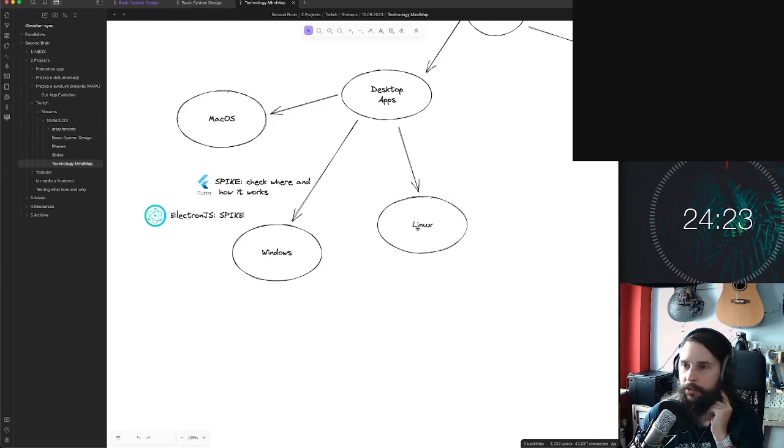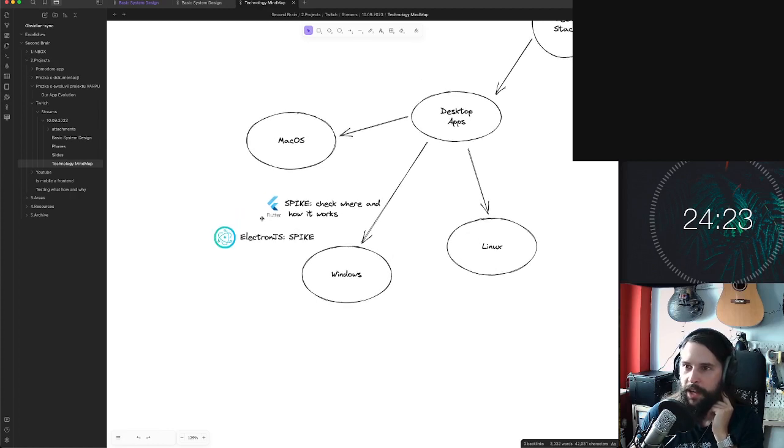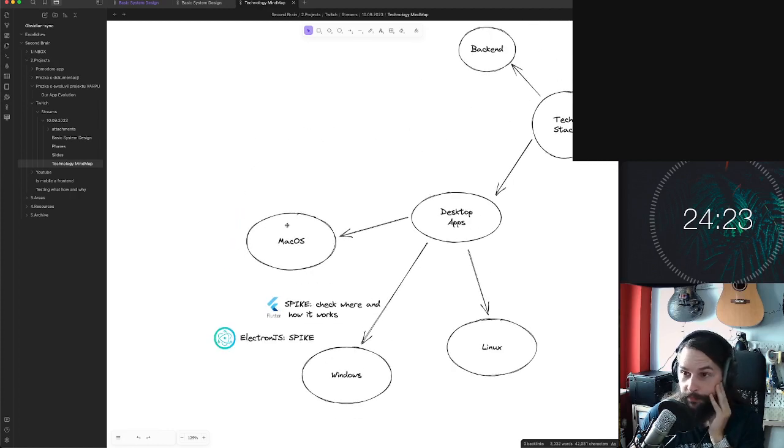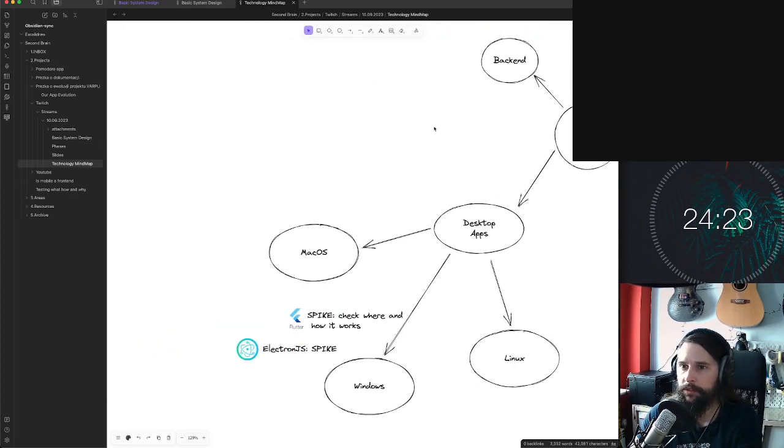I definitely don't want to do this. So I think I will pick either Flutter or Electron.js. I'm kind of curious about using a native approach for macOS, so probably using Swift.